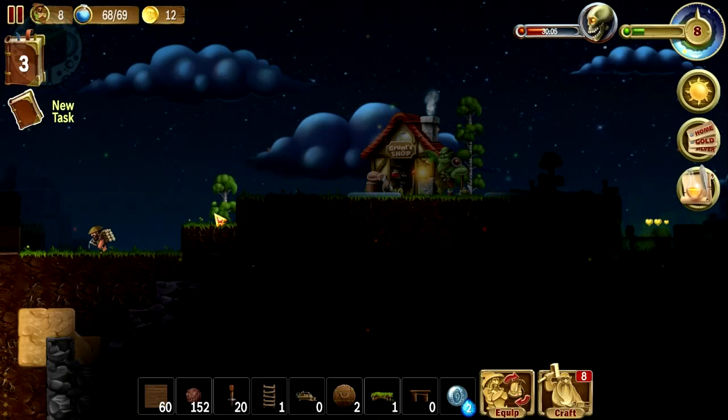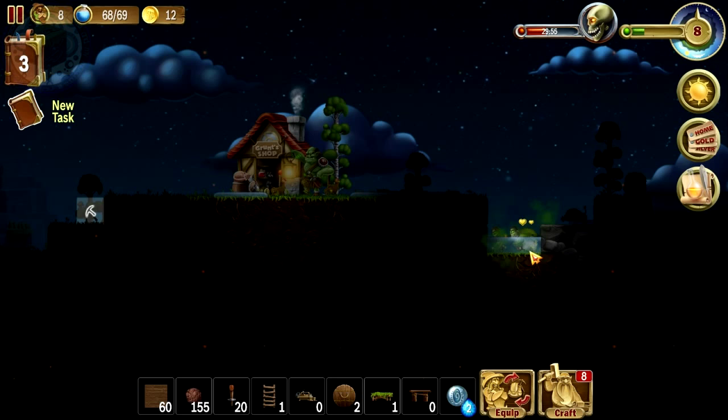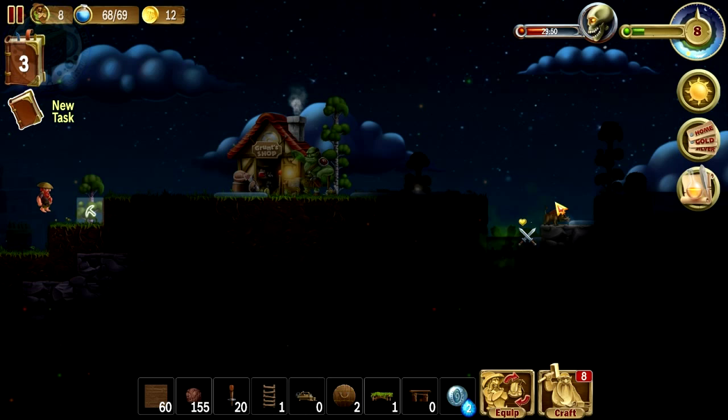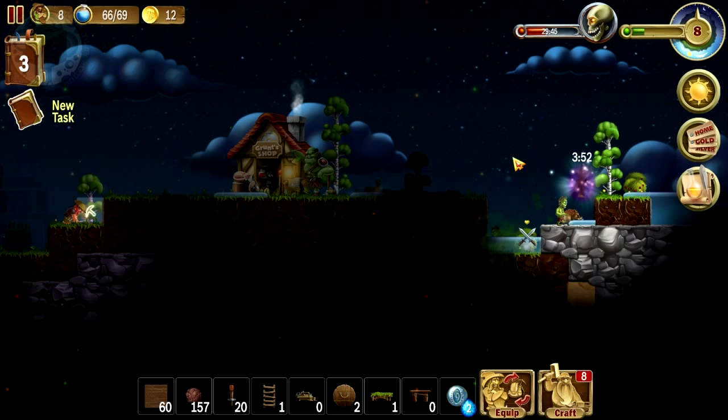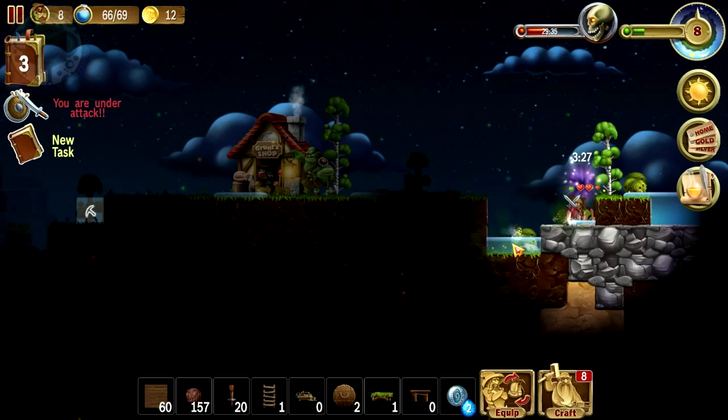What are you guys doing? Are they dying? They're dying. Oh, that's a sheep. Is a sheep dying? A sheep is dying? Let's put you right there. Kill that sheep before it dies. I don't think... Nope, he just died. And when they die like that, they don't drop anything. That sucks.